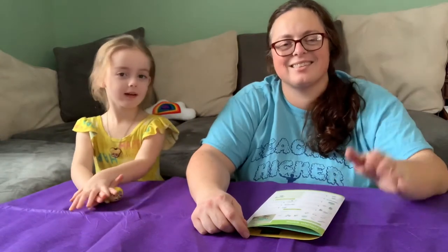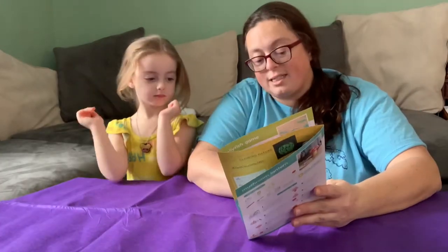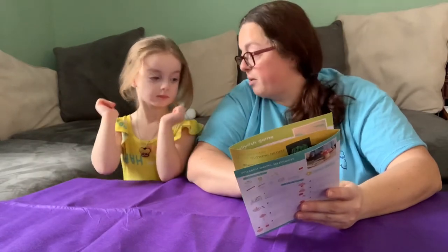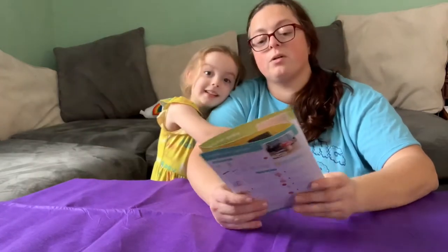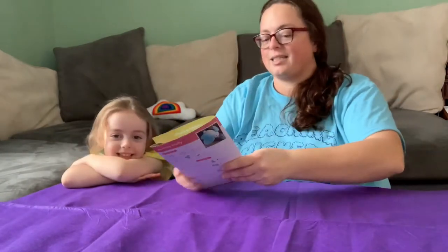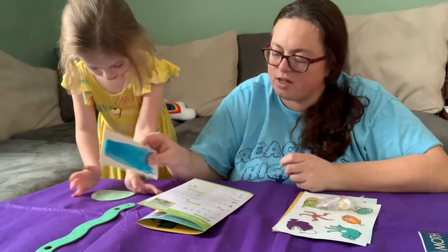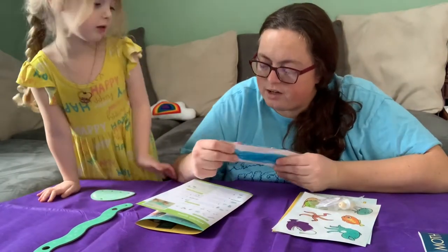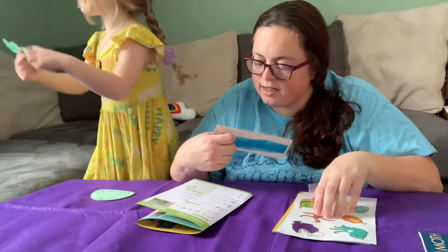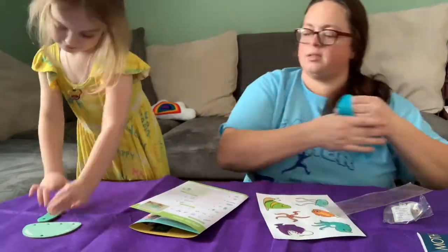Today we are doing the Golden Exit Kit from KiwiCo Koala Crate. The jellyfish games, it's low messiness and it's high grown-up involvement, so you really need mommy to help. Okay. Alright, let's see what we need. The frame, the jellyfish, the ribbon or fabric strips, the cling stickers. This is the water. The string.